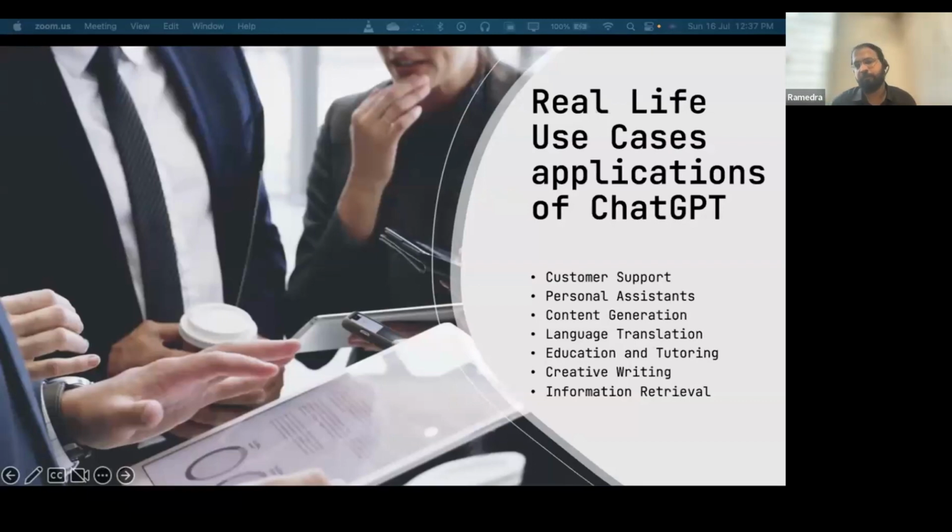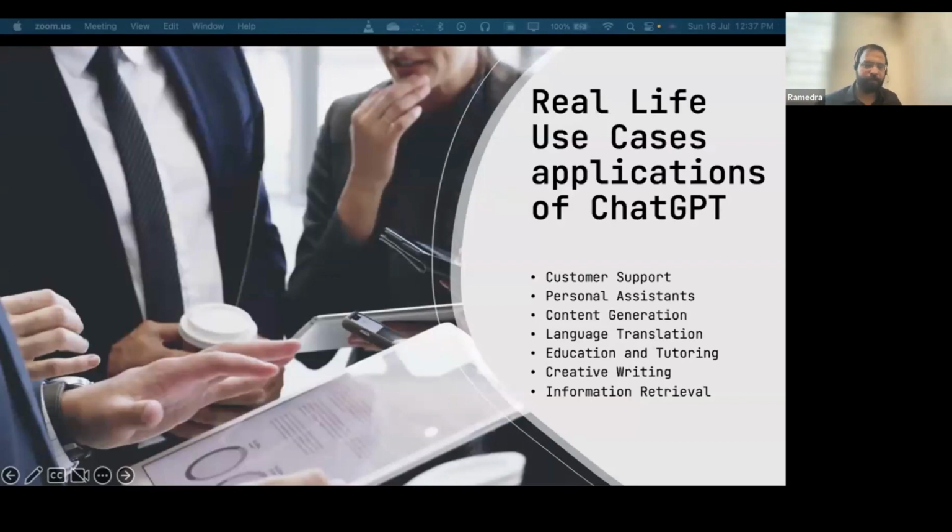Where is it going to help? It is going to help in customer support. Any customer is asking a question, you will have to read through 20 PDFs or you'll have to search it, but ChatGPT can quickly read the document, make the response, give it to you. You just have to read it, validate it, and pass it on.